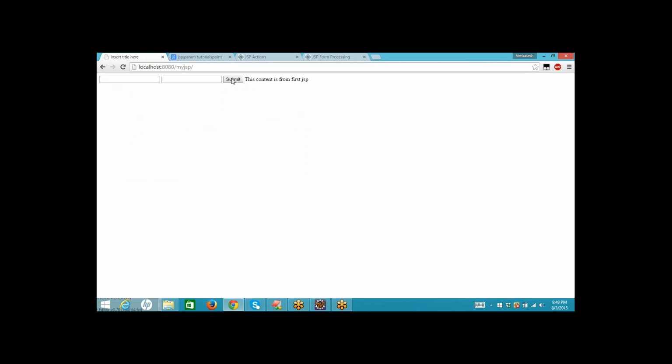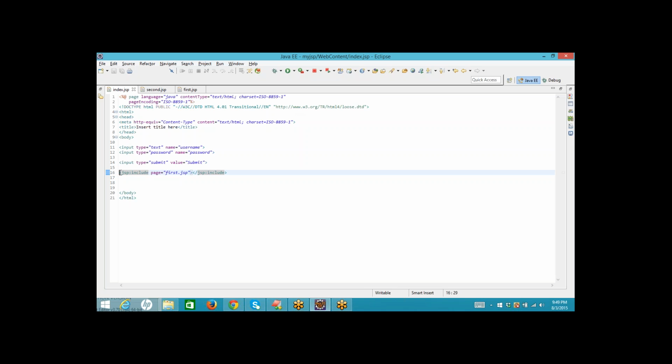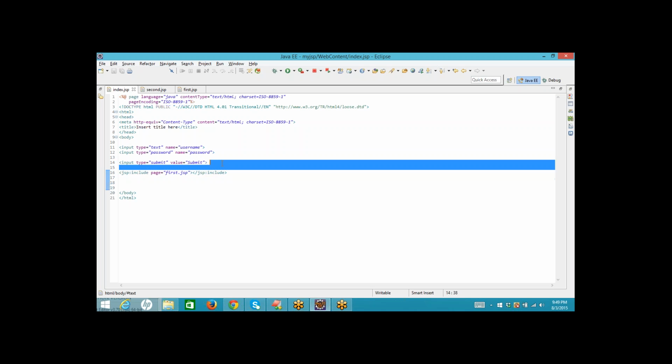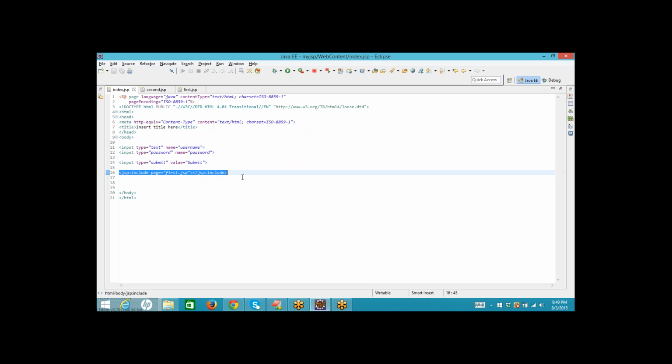The username and password, and along with that, I am saying include first JSP as well. So whatever content is present in the first JSP will also display. So JSP include helps you include any page you want.